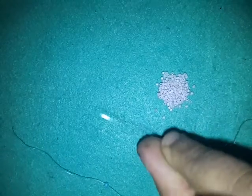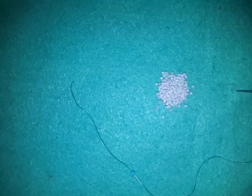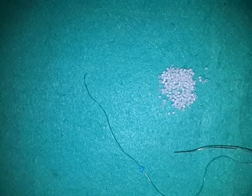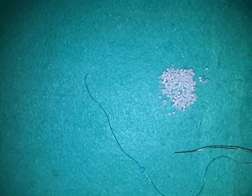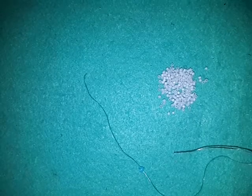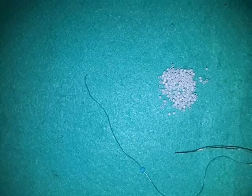So what I did was I have taken a size 10 beading needle, some thread, and I have here Miyuki Japanese delicacy beads in size 11 O's. So to teach you how to do even count peyote. Even count peyote is a fun way of working around with seed beads, because it's such a versatile stitch that you can do to bezel your cabochons, or maybe to do some bracelets. I will be sharing with you different ways by which you can use peyote. Even count peyote is a versatile stitch, and it's so much fun to work. I assure you guys, it's just such a wonderful way of working around with beads.